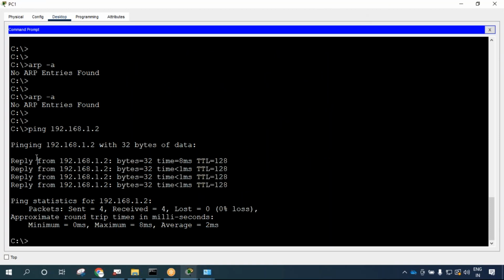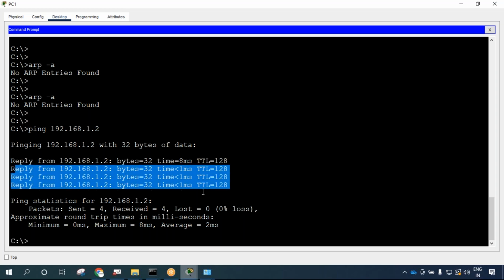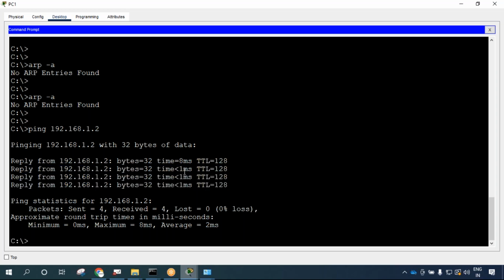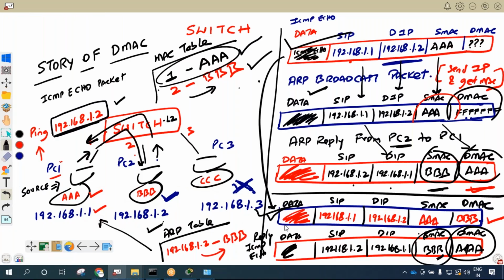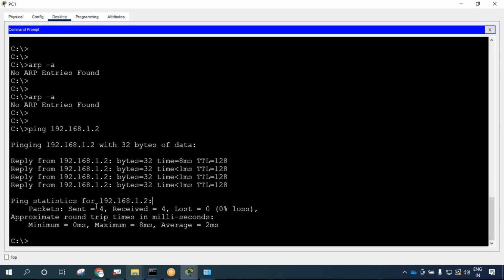Okay, first packet, because I have played a lot, the time is too much. But here you can see they are very fast and all other echo packets are sent in the same way. Next echo packet will go, the reply will come. Third echo packet will go, reply will come. Fourth echo packet will go, reply will come. So it is saying sent 4, received 4, 0% loss.